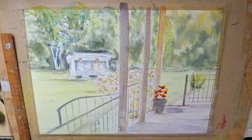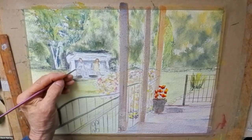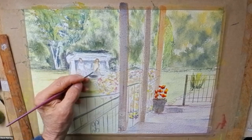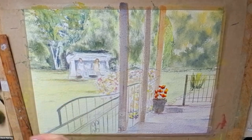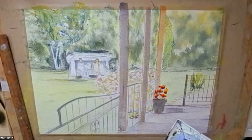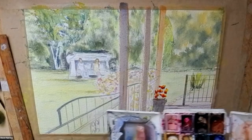Like I said, I'll probably add some gouache. I've got the white here. And add some more pink to your hydrangeas. Make them stand up a bit more. Yeah, so lovely. Very nice. Just a bit more. Because now I've done that, you can see that. A bit of colour, isn't it?